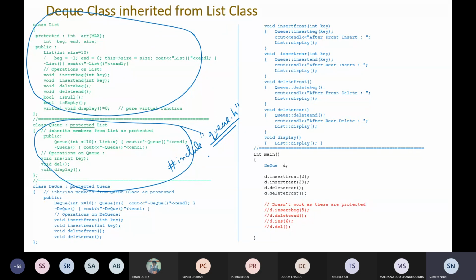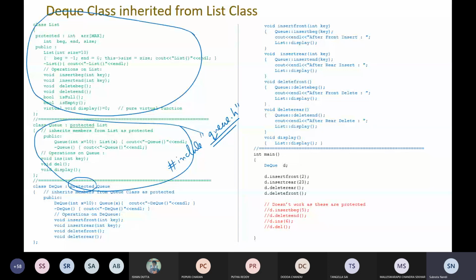So just including q.h is good enough, and you see that even for a DQ class, here I have made it protected just to allow further derivation from this and still hide the details.